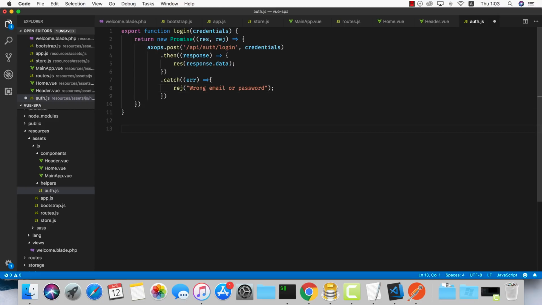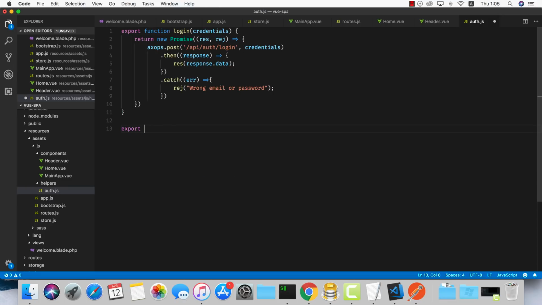I'll create another function here to fetch the user from our local storage. The reason I'm going to create this function is because for now we have the authenticated user inside the response.data, but we're not saving it anywhere, and once we refresh the page we lose the user and we have to do a post to log in again to get the authenticated user again. So what we're going to do is take this user, stringify it, and put it inside our local storage. And then once we refresh the page, we check if we have this key in our local storage, and we can take it out and set it as our current user, and we don't have to log in again.